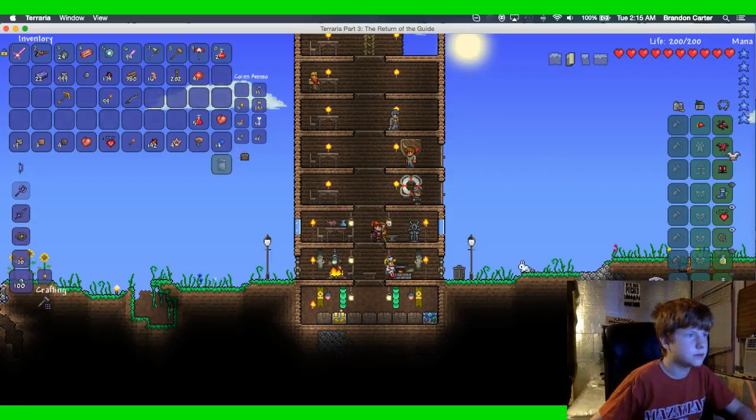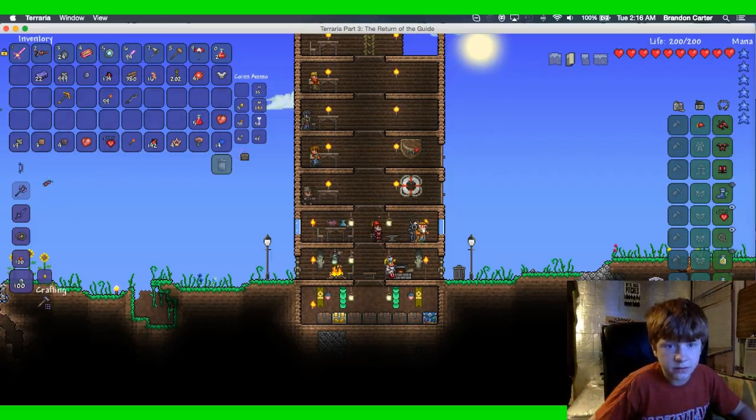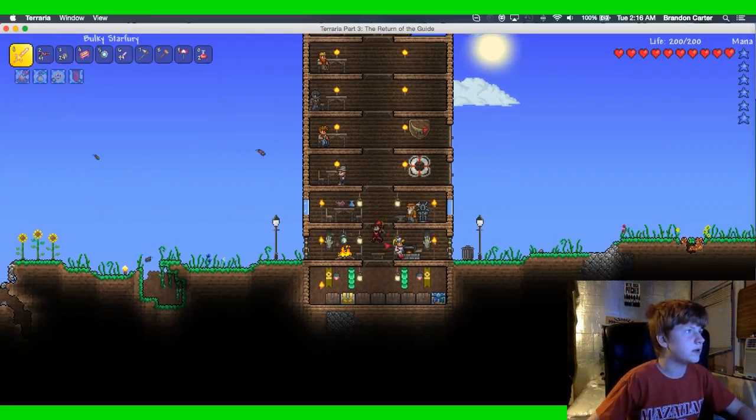Sweet. Awesome. That chest plate is cool. What's the set bonus? Greatly increases life regen. Two percent. Yeah. Okay. So regen.